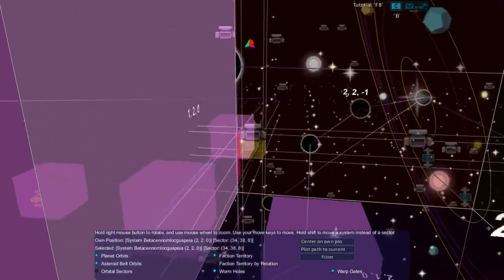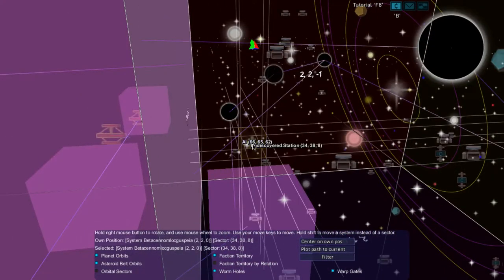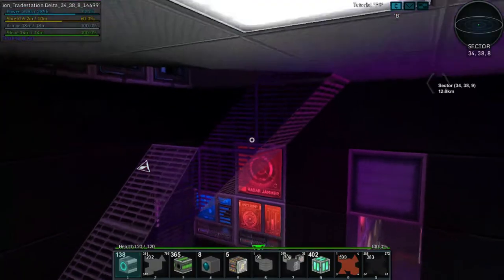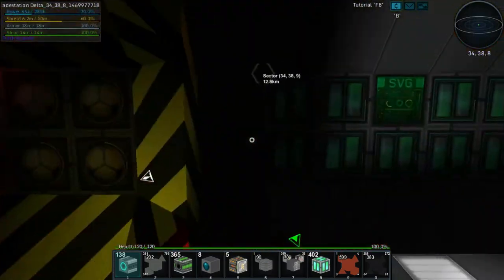So this is a trade station here. So that still says undiscovered station. Are you serious? Like, come on, man. We're right here. We're right at this thing. Unless this is a different station. Let's kind of make our way out.